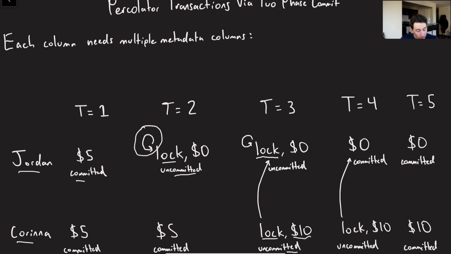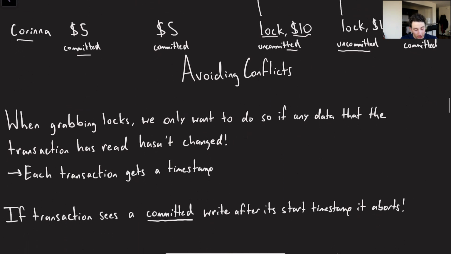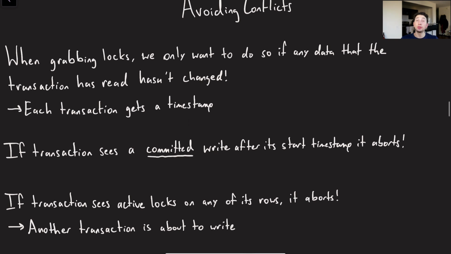At t equals 4, what we can actually do is go ahead and commit the write, right? So we always start by committing our primary lock first. So we commit this. Notice that now our value is committed. We don't have a lock in this cell anymore at t equals 4. And our data in the row Corinna is still uncommitted. And then finally, at t equals 5, we can commit that one. Cool, so that's going to keep everything atomic insofar as we need to be able to grab all the locks and ensure that we can make all of these writes. And once we have ensured that, we can then go into our second phase, which is the commit phase, where we actually write them all.